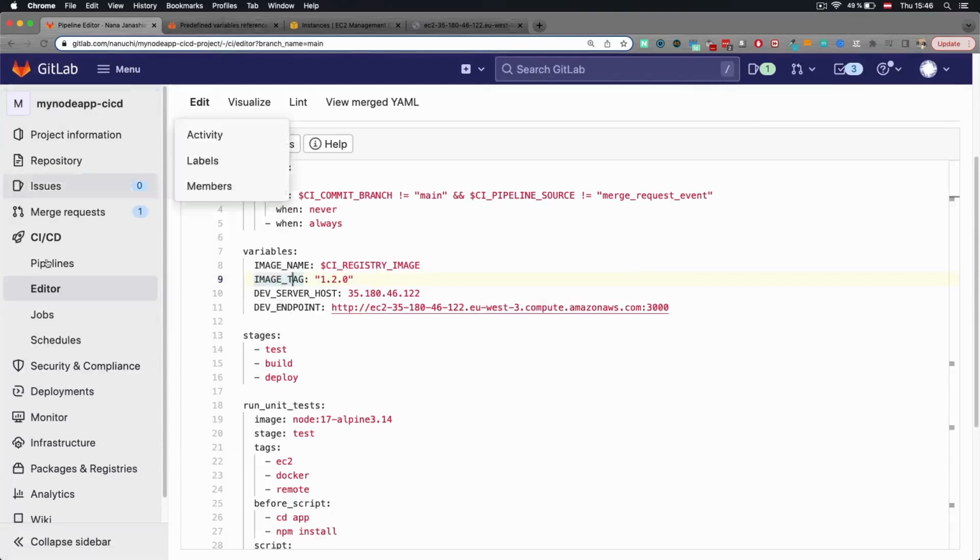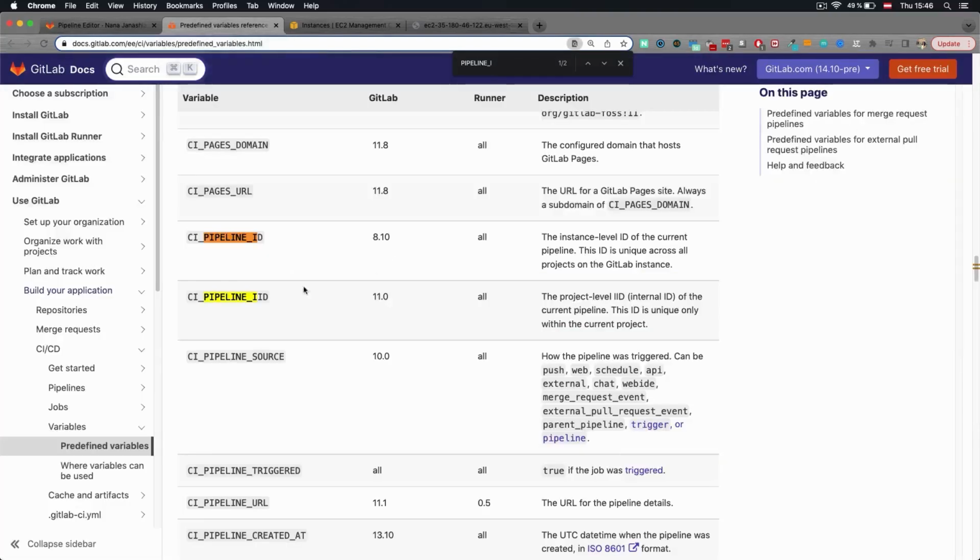In our case, let's go for a unique pipeline ID for the project, because we're building the Docker images for our project, so it has to be unique for that specific project.